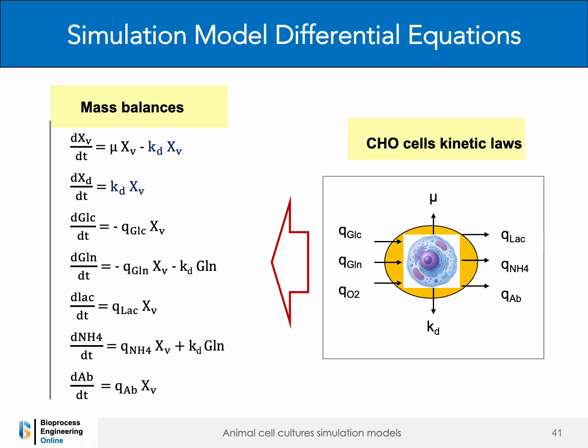Together, these equations form a coupled system of differential equations that describes the dynamic behavior of the batch culture. To simulate the culture, this system is solved numerically using a time integration method, such as a spreadsheet-based differential equation solver. The numerical integration procedure used to solve this system is briefly outlined in the following section.